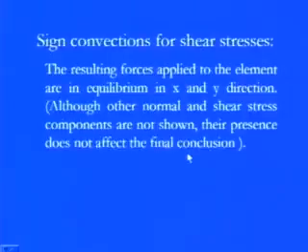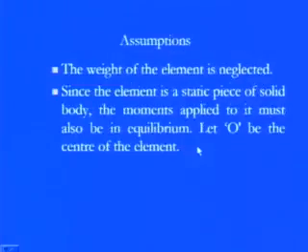That means this object is static, so we need to assume that whatever moments are applied on the object because of the shear stress or normal stress components must be well set up, in equilibrium. Or we can say the summation of all moments in the different domains x, y, z must be zero.